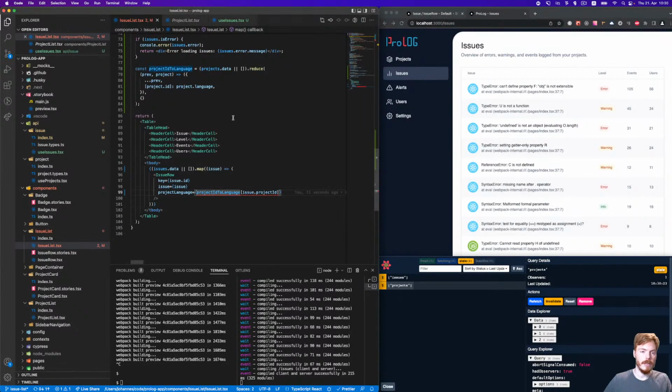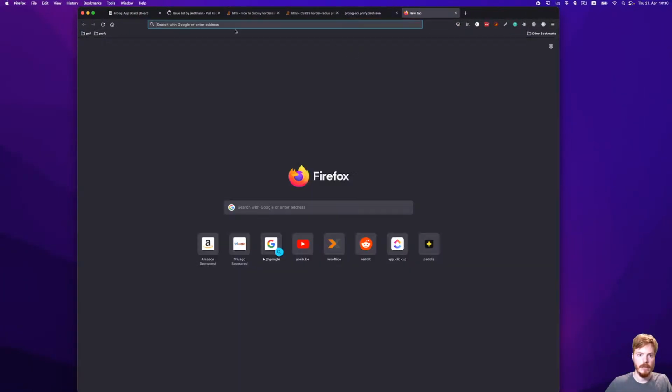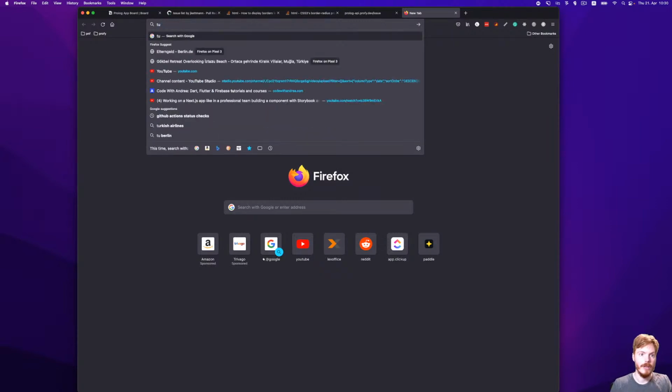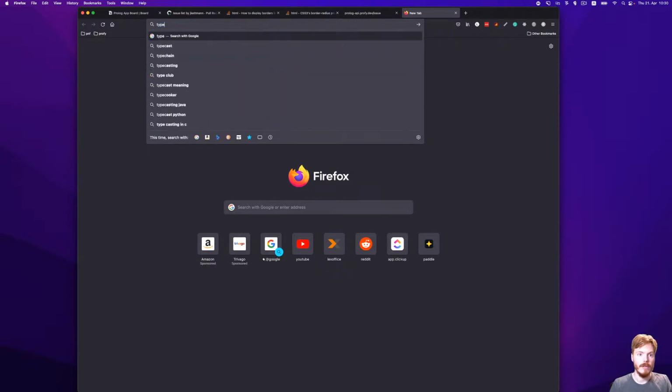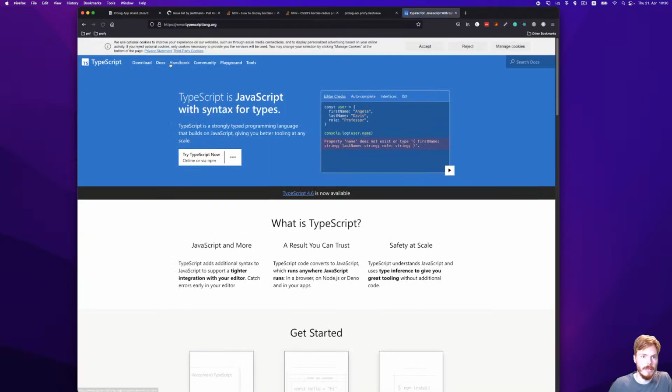The only thing is that we need to tell TypeScript that this is actually okay. Unfortunately, I forgot the name, like what I should look for. Let's check the TypeScript documentation.